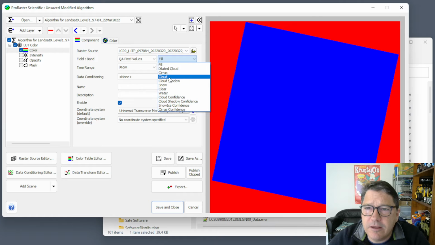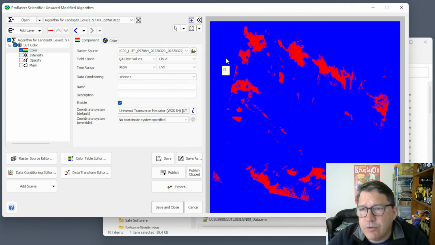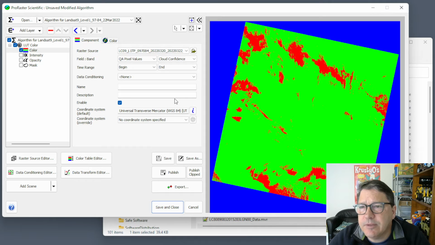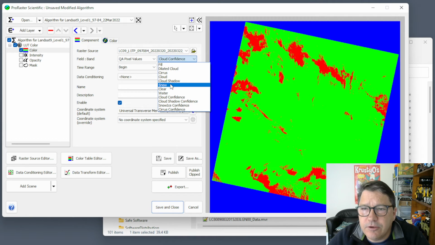So here we have cloud, for example. So where we have zeros, we have no cloud. Where we have 1, we have cloud. Or you might have your cloud confidence. So 0 for no confidence, 1 for, well, essentially no confidence, and then 2 and 3 for cloud confidence. You can also see that there's shadow, cirrus, snow, water, and so forth.